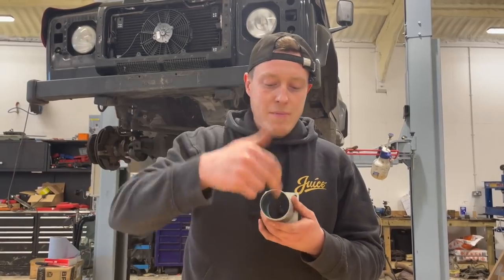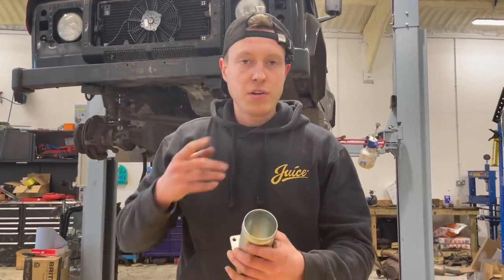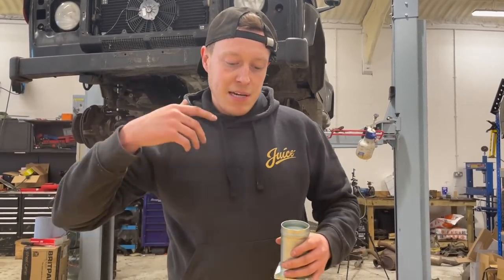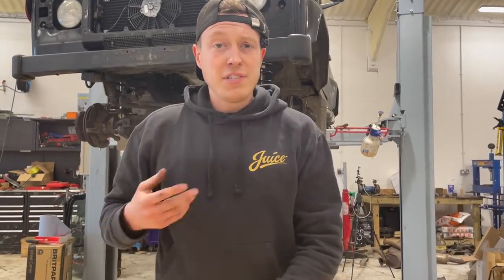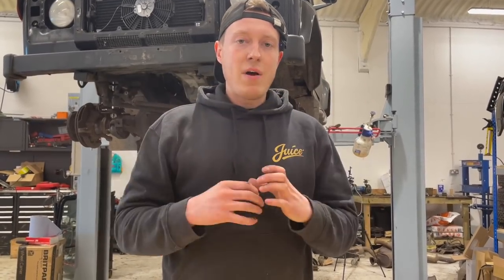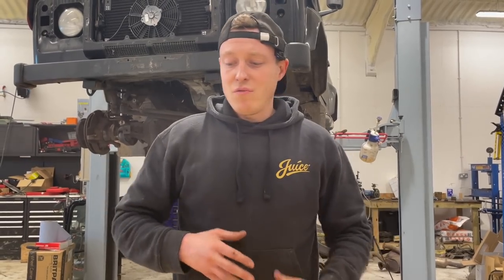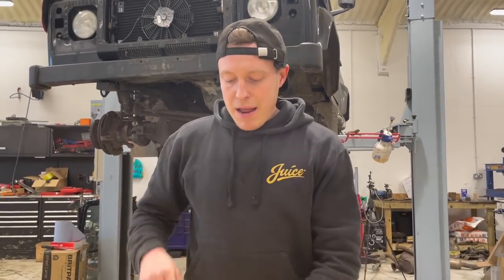Now, you can imagine if it's breathing a percentage of exhaust soot and it comes back round and goes through the engine, then basically what happens is the inlet gets all full up of diesel soot and it becomes like cholesterol for cars. It starts to really reduce all the airways, it blocks all the MAF sensors, it just makes a real mess of the engine and for not really much benefit in my mind. So we're going to blank it off.